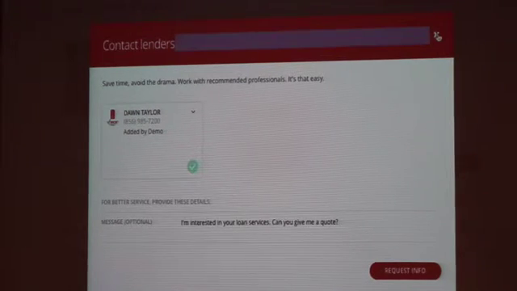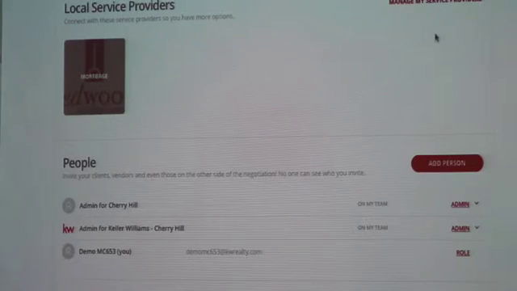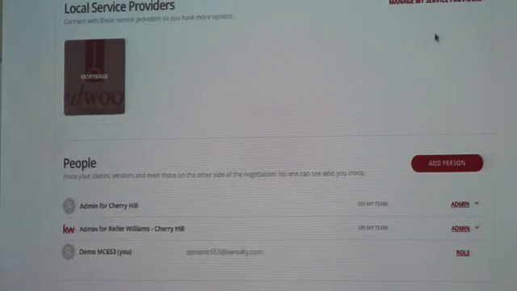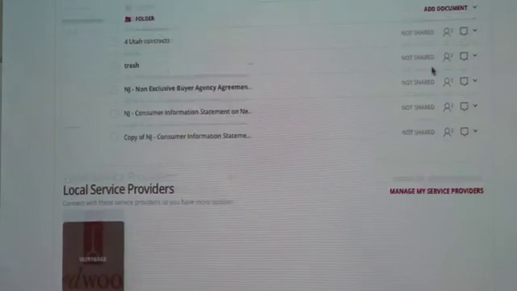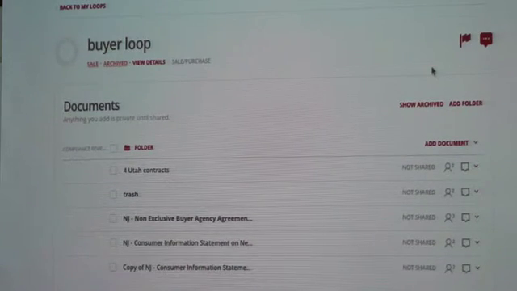Did you put them in the contracts or they were already in there? Those people, there's a lot of people in there already because of the fact that they're actually members of dotloop and set up as a mortgage professional, title professional, things like that. So they're already all in there. But of course you can add your own as well by just putting in their name, email address, and phone number.